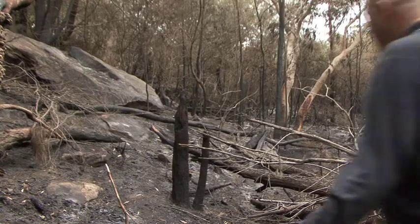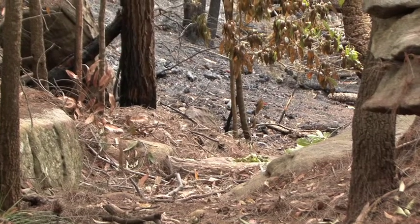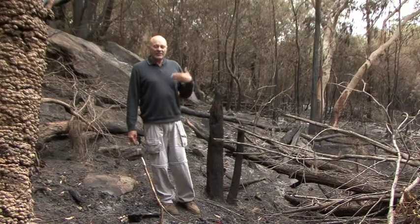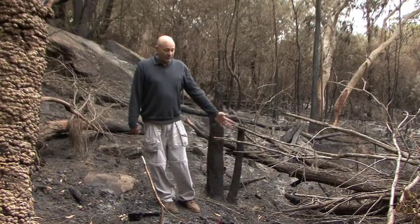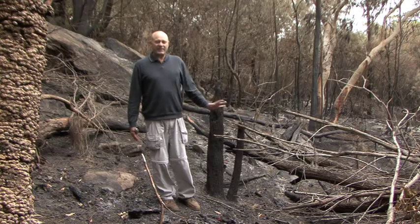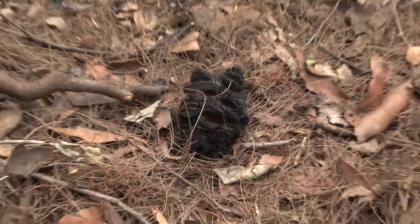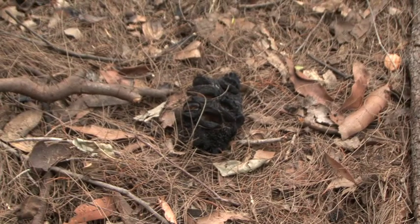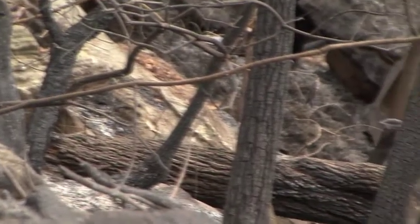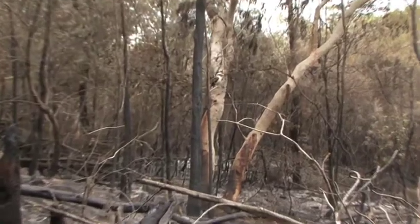Just a couple of meters away on the same bush care site we had a hazard reduction burn. Now to the person who doesn't understand Australian ecology, this probably looks like World War Two. In fact this is the bush in its process of regeneration, of rehabilitation. A lot of people are going to see this site and they're going to be concerned — oh my God, look at the devastation, look at the destruction. How could council have anything to do with something like this? Well, you're only seeing half the story. Yes, there is a lot of destruction, but it's like a phoenix — through the death of the phoenix comes the rebirth.